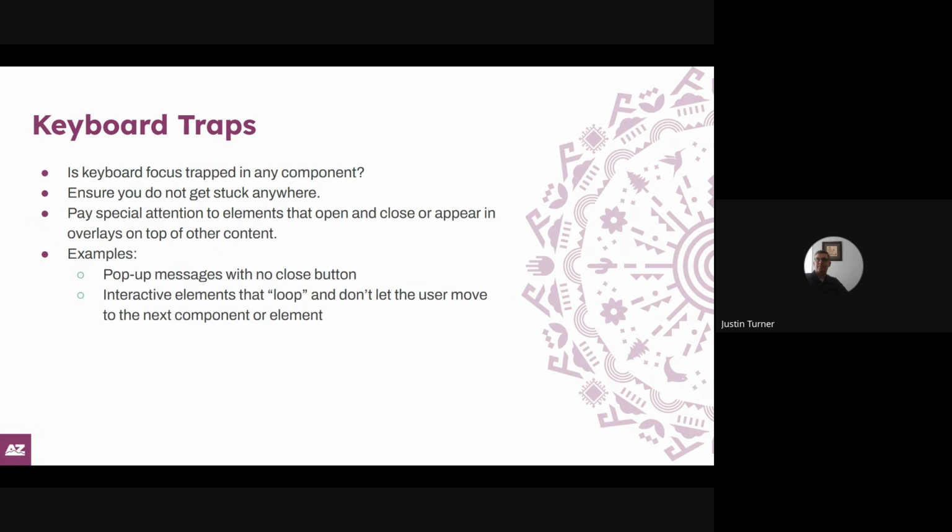Pop-up messages are the biggest perpetrator in this. Make sure you have a close button on your pop-up messages. If it's not there, take it off, because it's better to not have the pop-up than it is to prevent a user from being able to access your site because that pop-up has a trap in it. Same thing with interactive elements. Oftentimes, content can be embedded on a site that you copy and paste from YouTube or Google Maps or something like that.